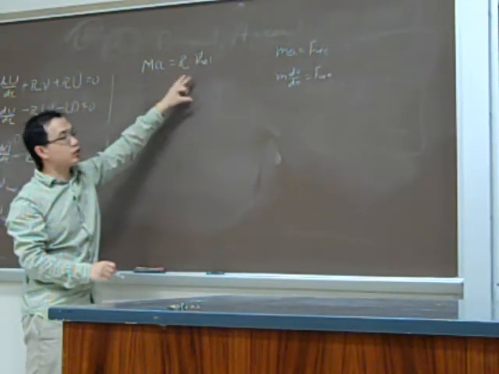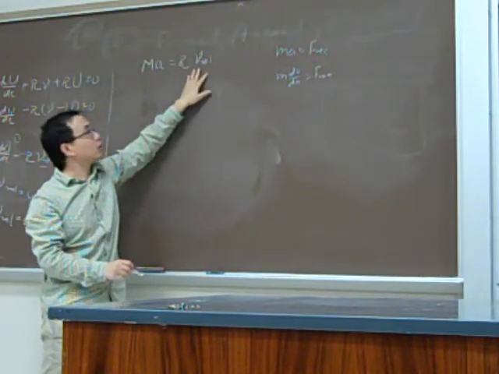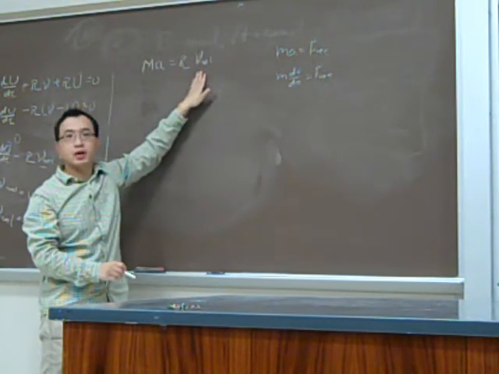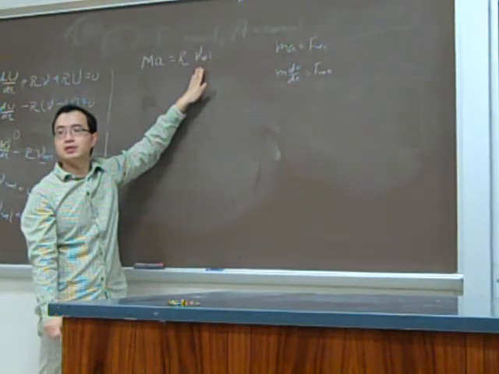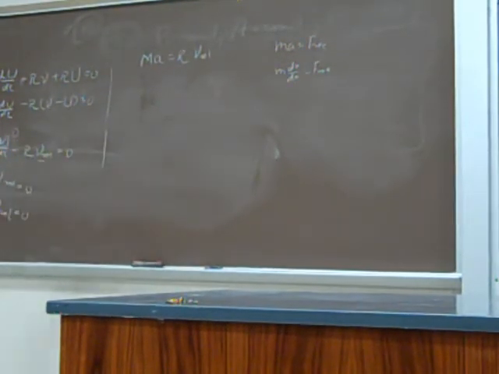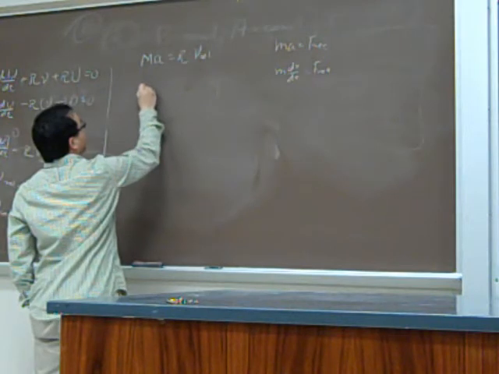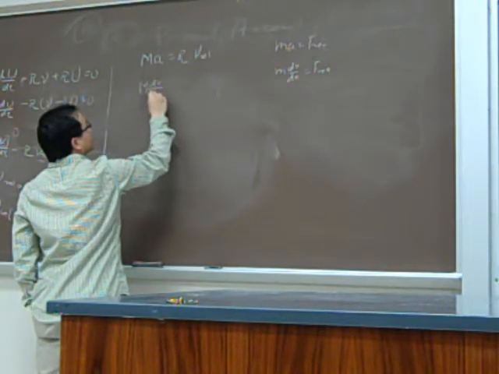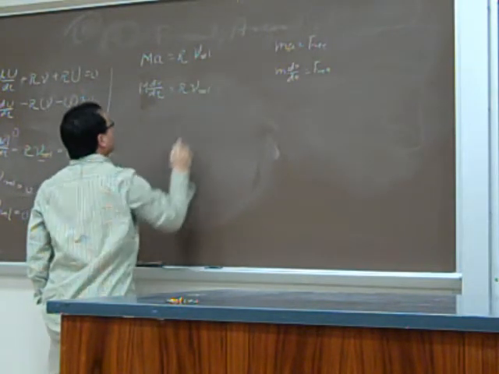Mass multiplied by acceleration equals some external control. But in this case, the external control is not the engine force or something like that. It's a relative velocity, right? So you are doing the same thing. Let's write this as capital M dv over dt equals r times v relative.